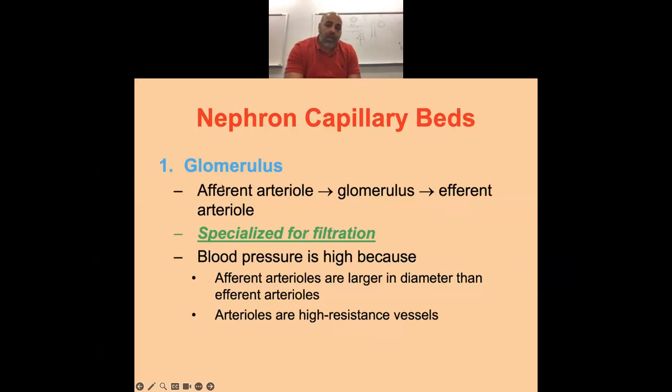All right, so glomerulus, afferent arteriole coming in, then we have that little tuft of capillaries, and then efferent exiting. The purpose of the glomerulus is filtration. This is the only time we use the word filtration. You don't use filtration anywhere else. Filtration, glomerulus. That is it. Why are we able to do this? Because we create a higher pressure in that glomerulus than what's inside the nephron, inside that glomerular capsule space. Okay, we can create higher pressure there.